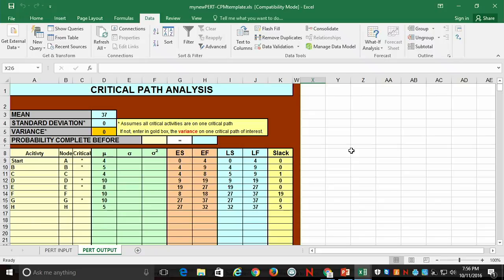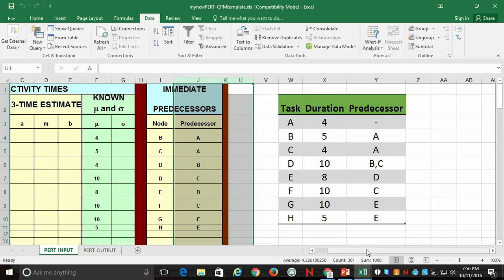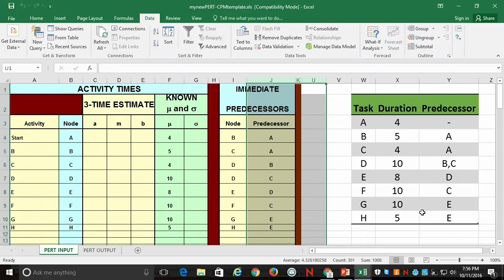Now I want to go back to this. Okay, let's go back to our PERT input. And let's look at the activity times. Now, when I say, for example, who lives far away? Who lives the close to me? Anyone State College? Where you live? State College? All right, can someone beat State College? I think State College got it.